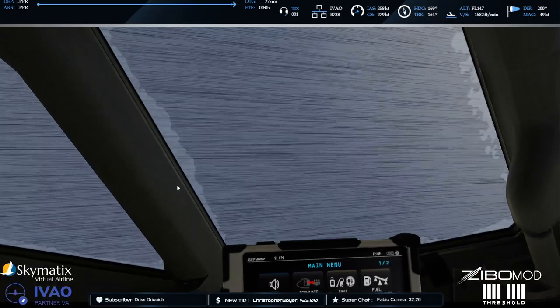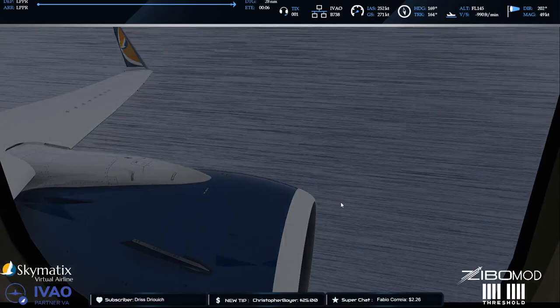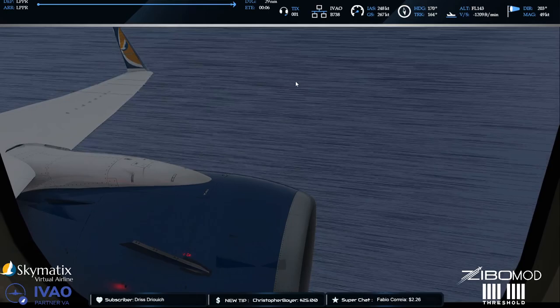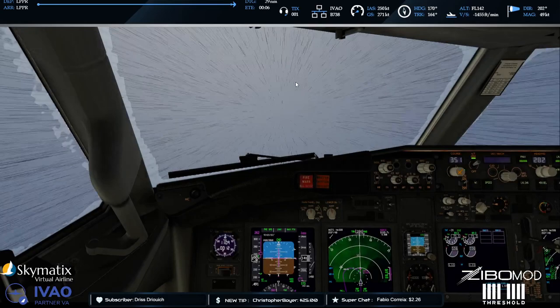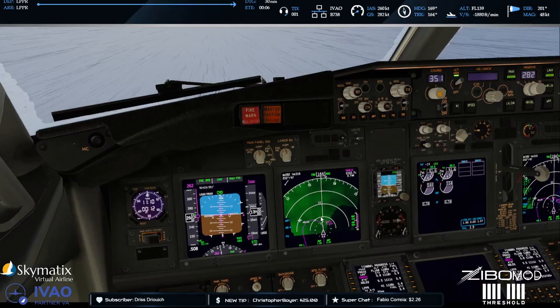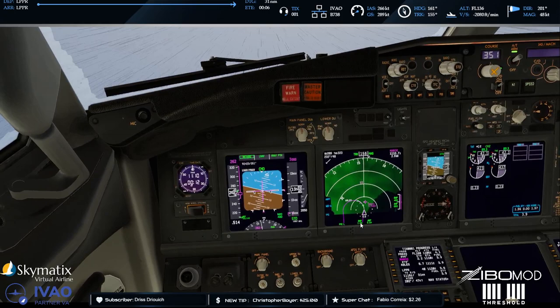There's the icing there, see? Let's just throw a little bit of wing anti-ice there for good measure as well. See, ice on the wings. Look at that. Glad I checked it. There you go, gone. I think it's a nice idea that they show it to us and we can actually experience it, as you can see here by the windows and all, but I think that animation needs a bit of work, eh? Right, so I'm going to switch the wing anti-ice off. We do not want to fly with it on the whole time, guys. We can switch it on a little bit later again, but don't fly with it on.